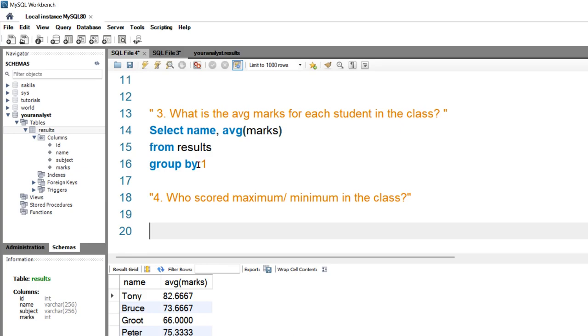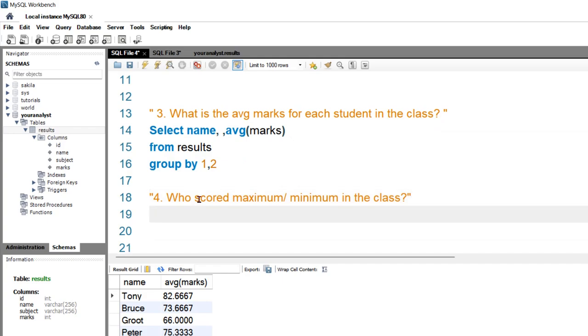So by this time, you must have noticed the use of group by clause. This group by clause actually gives an instruction to group the data by name and apply this particular average function on this particular column. We can also use group by 1, group by 2 as well. But for that, we need to specify another column by which the aggregate function can be applied on.